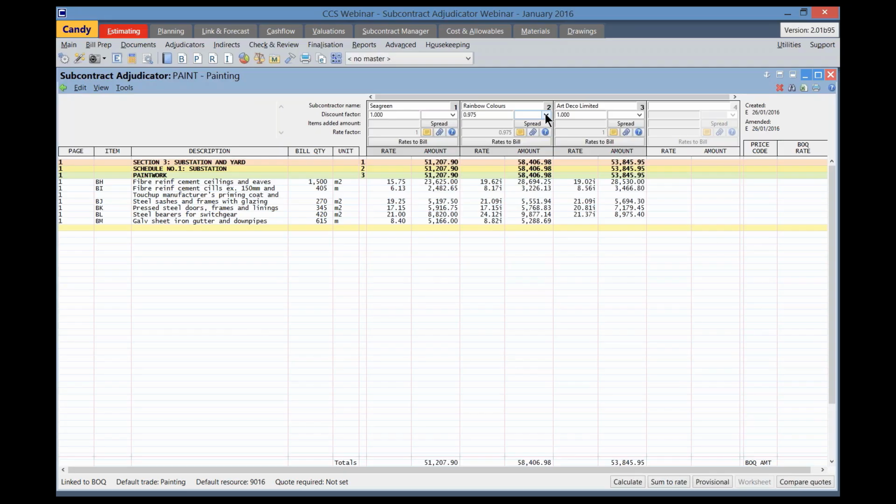To do that, I can click on the little down arrow and then select the applicable currency code. The currency codes can be defined under the definitions and settings and then allocated against the subcontractor in the resource list.